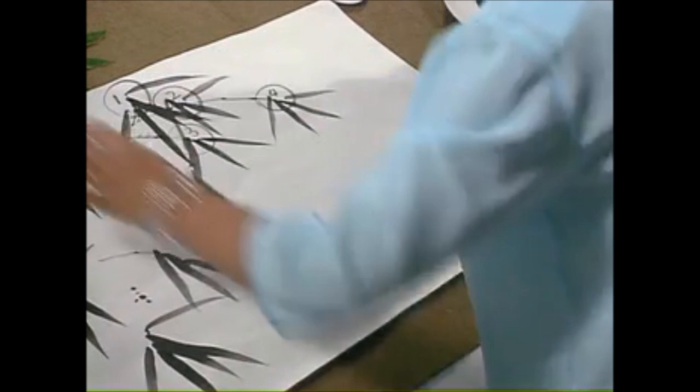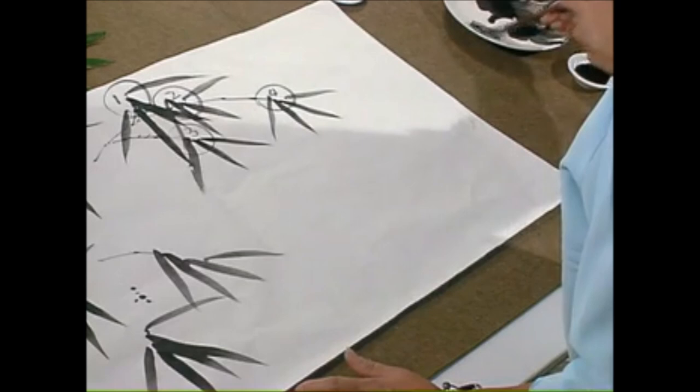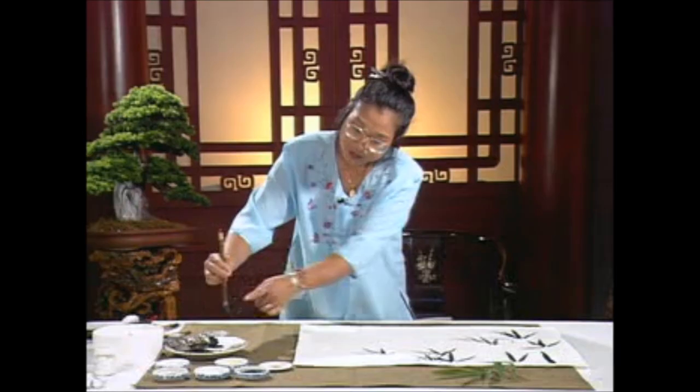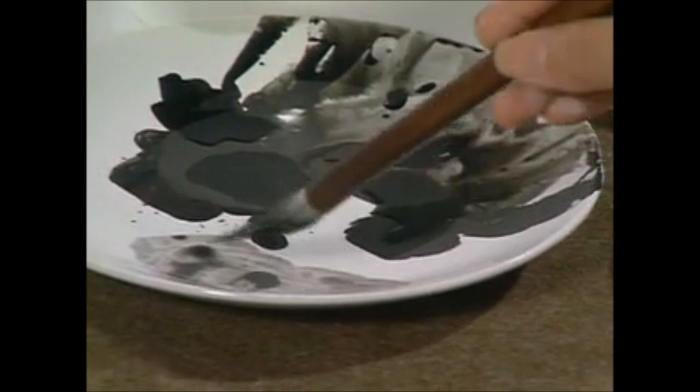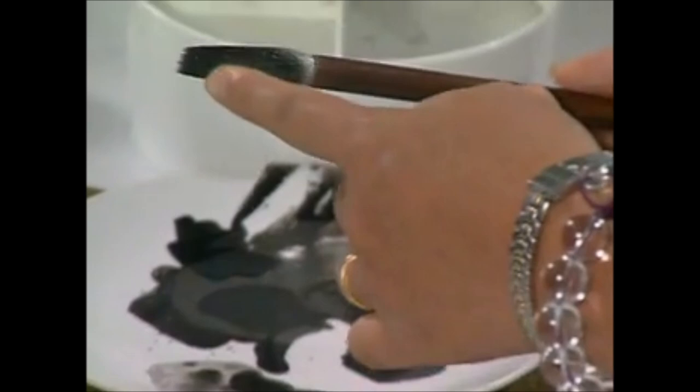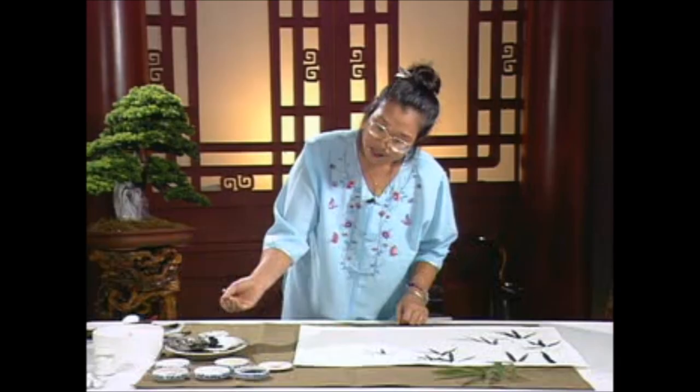Now I would like to show you how to work on your stem. When you work on the stem, pick up the water, take out in a clean spot. Open your brush to the wide brush and flat. And when you take out like this, so your brush look like flat.